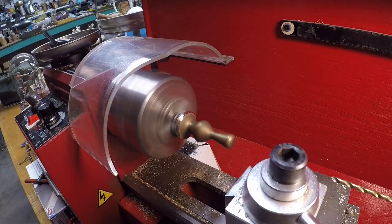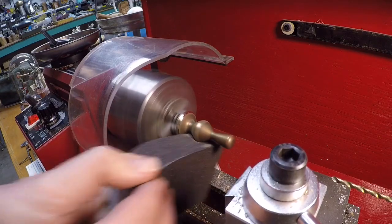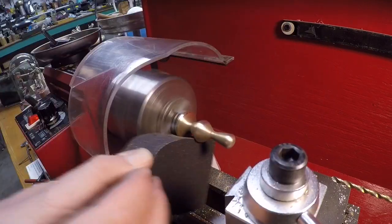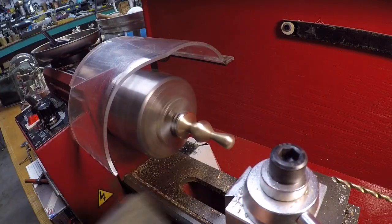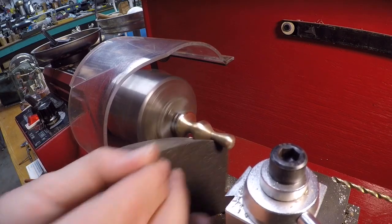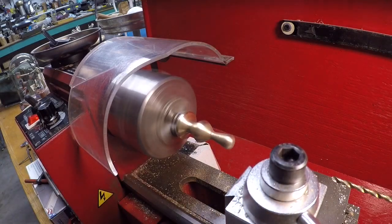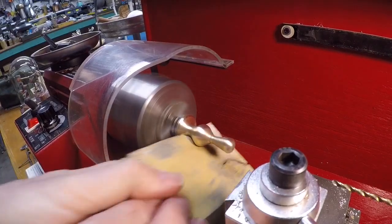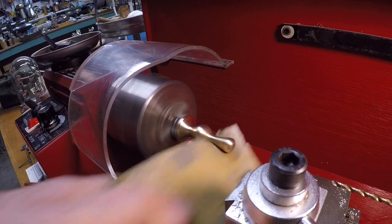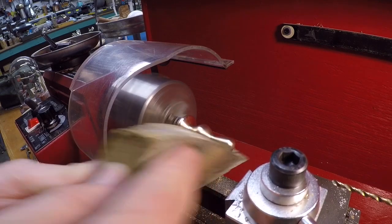All right, so I can now go to my sanding block and kind of get all the oxidation off of this. I'll give this a good polish. These are really excellent for this kind of work. About a 10-pack of these at Harbor Freight. Gosh, couldn't have been more than $3 or $4, and I'll tell you what, I get good use out of these. Then we go to a finer grit here. And I think this is going to look really nice on that bowl.